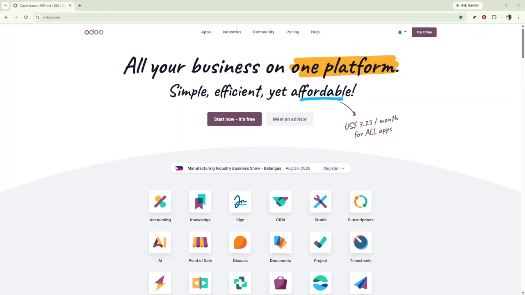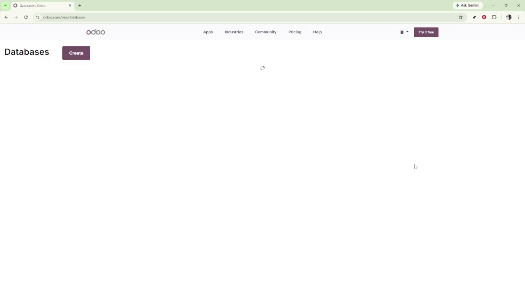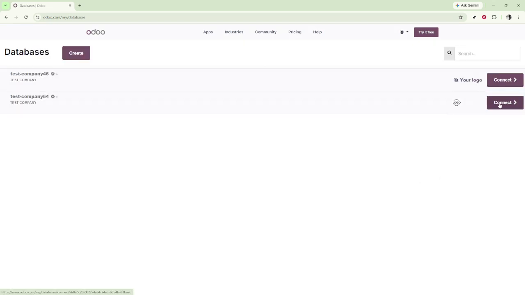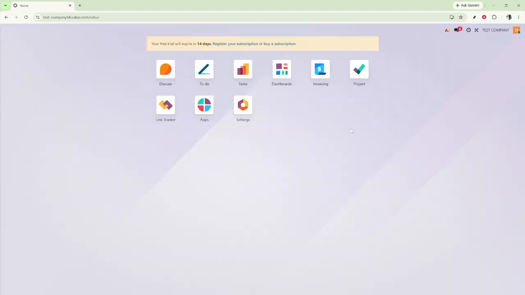In today's video, I'm going to teach you how to create a new project in Odoo. We'll begin from the Odoo home screen. First, select the database you want to work in, and then go to the main dashboard. If your system takes a moment to load, that's completely normal, so just wait until the dashboard is fully visible before continuing. Starting from the correct database is important because any project you create will be saved in that environment.